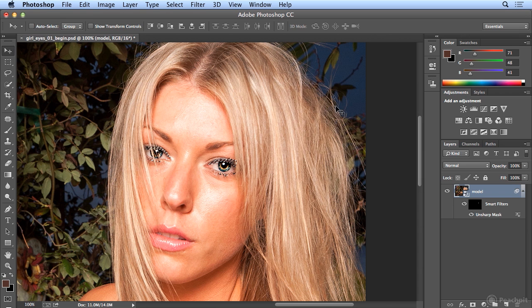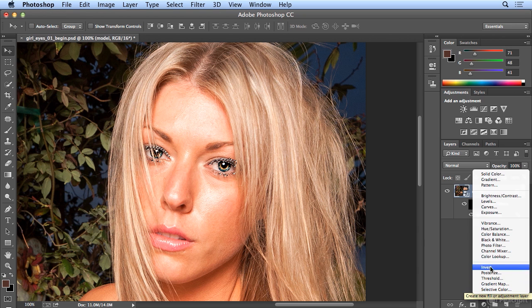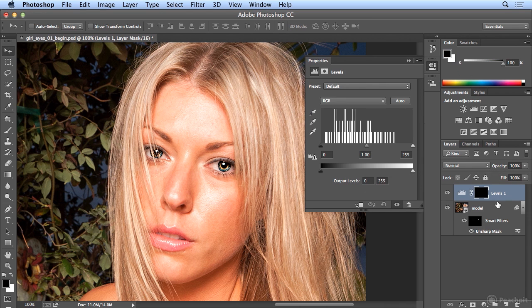When I click OK, you'll see marching ants around the eyelashes, and again I want to make a non-destructive edit. Fully editable tomorrow after you save and close the file. As long as you keep the layers, you've not harmed this image in going for a special effect or eyes that really jump out at you. So in my Layers panel, I'm going to click at the bottom, Create New Fill or Adjustment Layer, and I'll choose Levels.